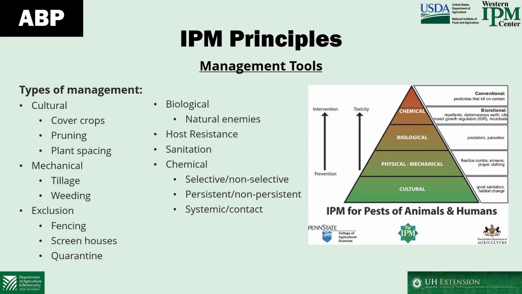Oftentimes, if our pest is birds that are coming in and eating our hot peppers or things like that, rather than getting really fancy, there's this bird product on the market that smells really gross and you apply it with a UV dye, so the birds associate this UV color with the bad smell and they stay away from the area. Just get a screen. Just get a screen and protect your plants. And then the birds physically can't get to it. Same thing with bird spikes on your patio. That's going to work way better than trying to spray a bunch of nasty smelling stuff all over the place. So when we can use exclusion or mechanical control, it's a really good option.